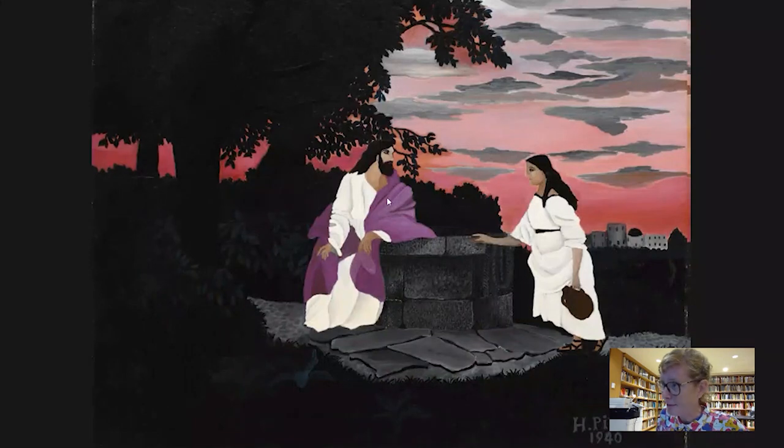Another aspect Barnes believed Pippin brought to the Samaritan Woman was a blending with African-American spiritual music — in this case a hymn entitled 'Christ and the Woman at the Well' — which Barnes felt gave an authentic force to Pippin's art. We may also notice that Pippin has made the figures look Middle Eastern, whether as a means of historical accuracy — the story does take place in the Middle East — or as self-representation in a spiritual picture, much like how the same characters in the Italian picture look Italian.